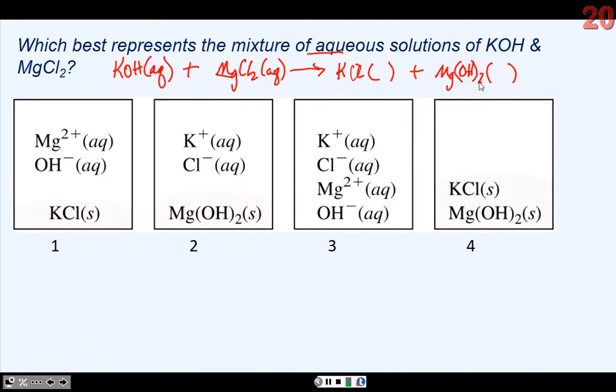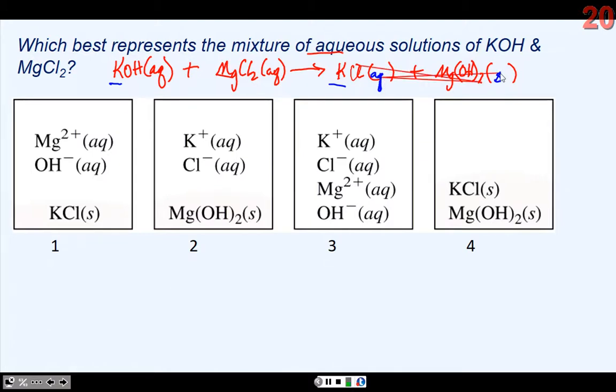Okay, so which things are always soluble? Well, potassium is always soluble, so we don't have to think any harder than that. But then we have to think about the magnesium and the hydroxide. Magnesium doesn't have any rules, but hydroxides do. Hydroxides are commonly not soluble, except for group 1 elements or barium, strontium, and calcium, the bottom of the group 2 elements. But magnesium is in fact one that's not soluble. So that one turns out to be a precipitate.